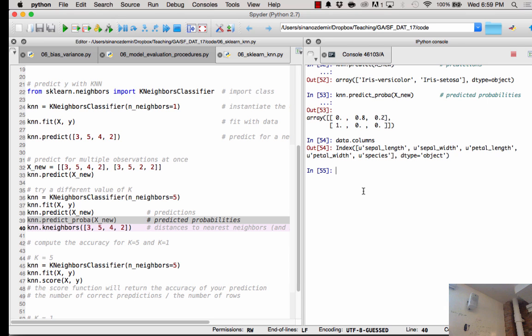So, the top left number, which is a 0, what that's saying is the first flower has a 0% chance of being a Setosa. The first flower, this middle number, has an 80% chance of being a versicolor. The first flower, the number in the top right, has a 20% chance of being a virginica. So what wins? The versicolor. For the second flower, the bottom left number means there's a 100% chance it's a Setosa and a 0% chance everywhere else. That's what those numbers mean. So when it comes down to predict, it just picks the highest probability. So the first flower became versicolor, and the second flower became Setosa.